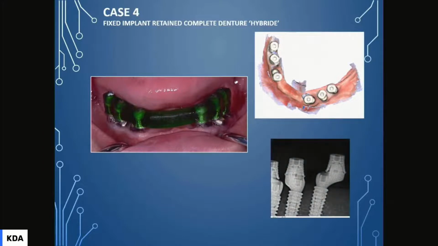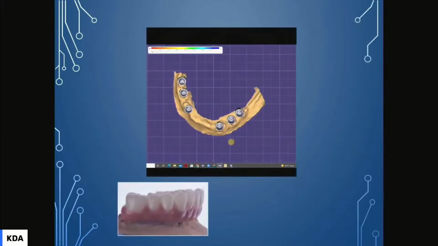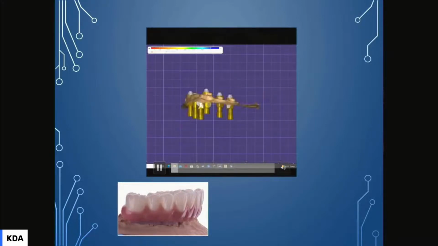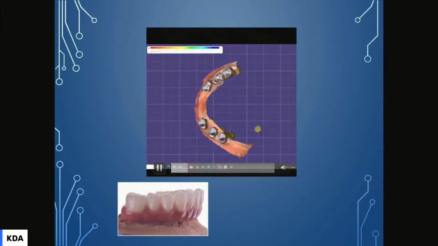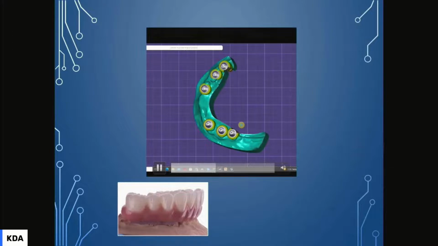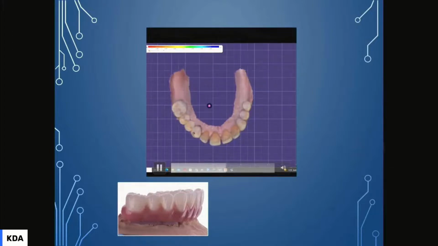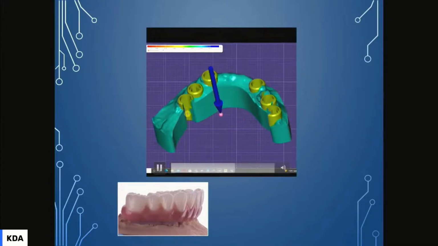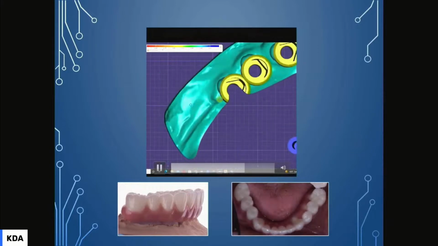After that, we always take X-rays to make sure that our abutments are fully seated. And then we send our scan and verification to the lab to design our prostheses. As you can see here, this is the scan with the multi-unit abutments. And this is the final results with the opposing inside the patient's mouth.